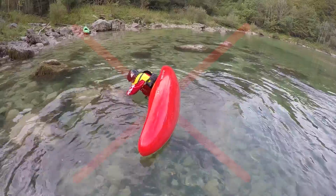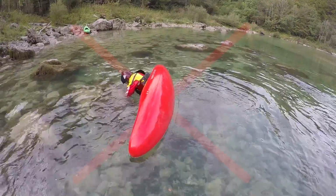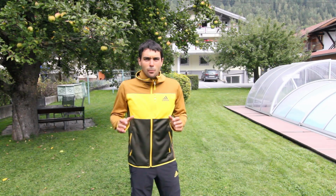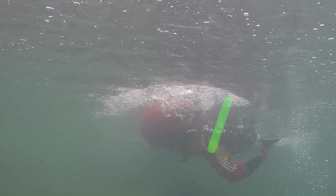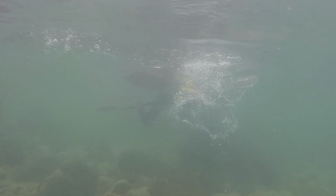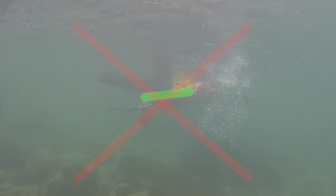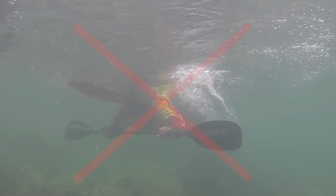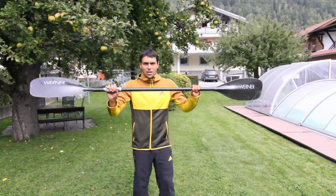A common mistake is to try to push on the fixed point and lift yourself instead of rotating the kayak. Basically, it's very important to have the head really close to the water before you start to rotate the kayak. If you try to turn the kayak when your shoulders are facing towards the bottom of the river, there's no chance to rotate the kayak into the upright position.